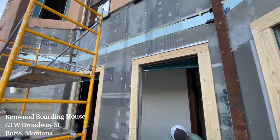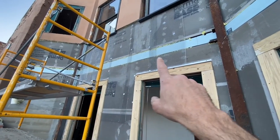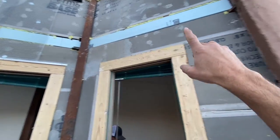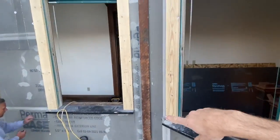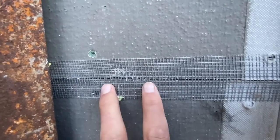Okay, we're on the north window well. As you can see, we started putting the wire mesh here. And then we're just gonna continue it this way, over there and all the way down. And then we also need to still tape. So this is the tape that we're using.